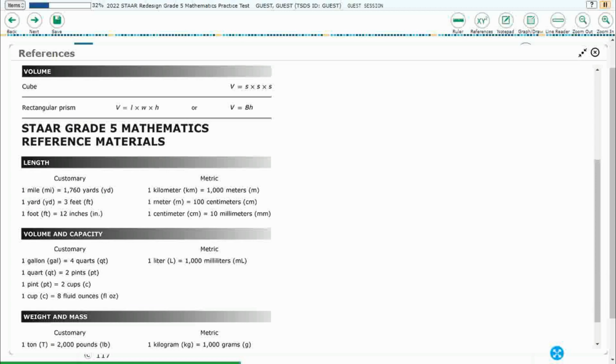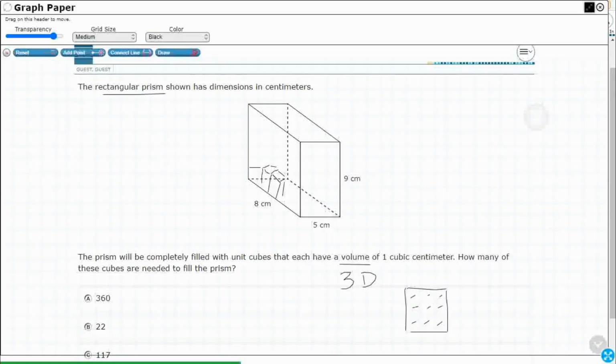So a cube is side by side simply because all sides are the same. When we're dealing with volume of a rectangular prism, it's either going to be length times width times height, that's the L times W times H, or B times H, which is base times height. And it might be good for us to kind of use that B times H, base times height, simply because that's what we're going to start seeing moving on about prisms, as we kind of shift away from the length times width times height, and upper grades move towards base times height. So volume equals length times width times height, or volume equals base times height.